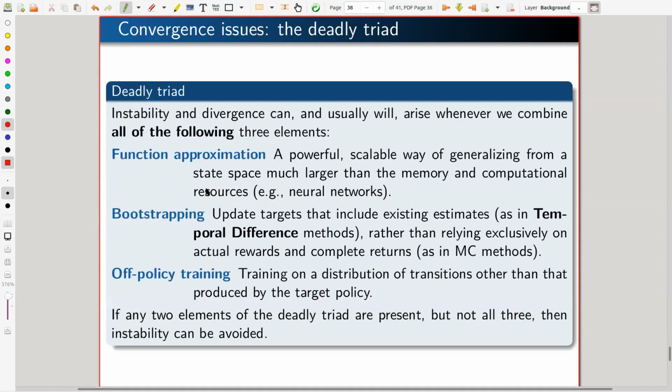Okay, and finally, this is a very, very open problem in reinforcement learning. When you use at the same time these three techniques that you already know: function approximation, now you know what this means; bootstrapping, you know what this means from the first lecture; and off-policy training, you know this from the second lecture. When you use the three of them in the same algorithm, then it's a disaster, probably. Your algorithm is probably not going to work. I will put a nice paper about this problem in the share folder of papers. Why this deadly triad of techniques is so deadly is an open research problem, very, very active.